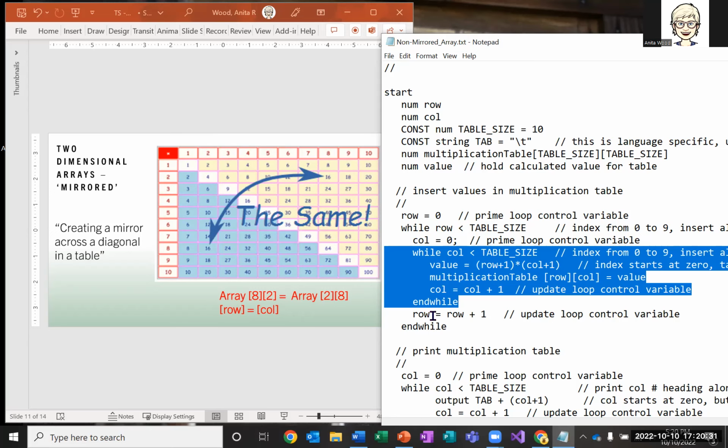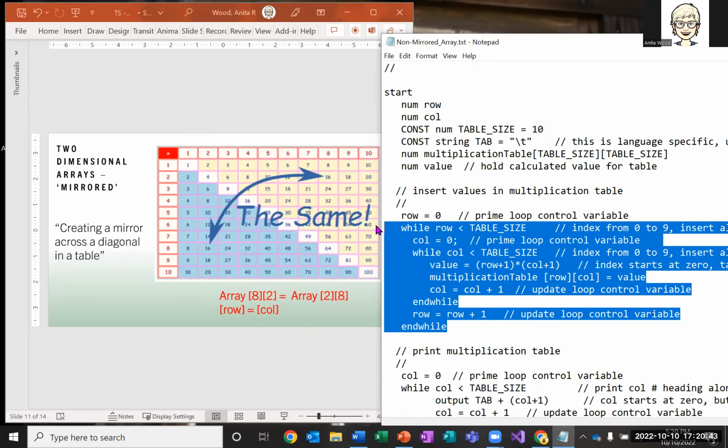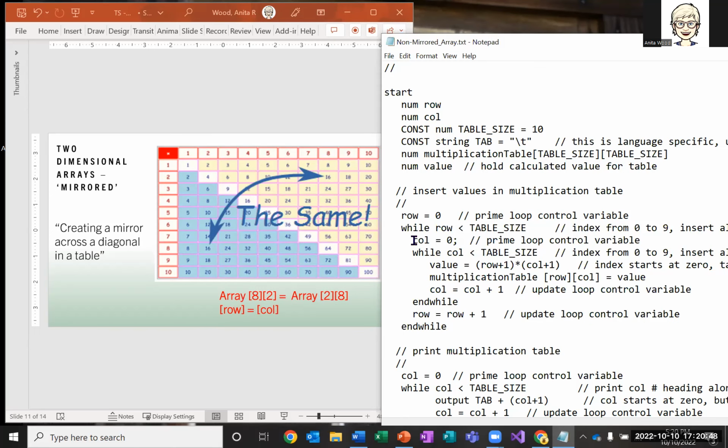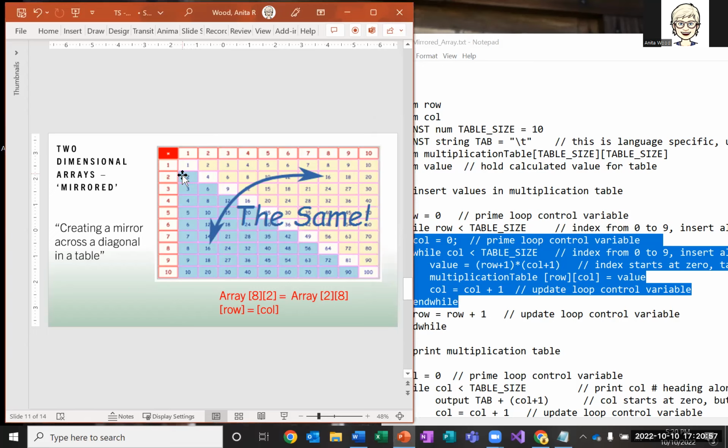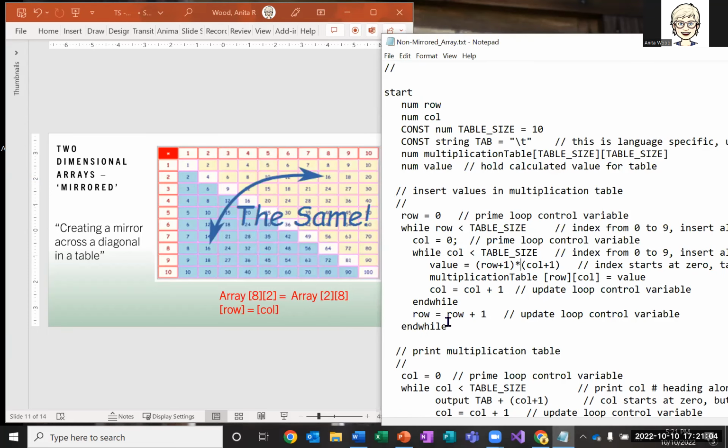So what I want to do, remember what I said, let's go to the next row. So let's go to this row. So I have to increment my row. I'm updating the loop control variable for this while loop, which now has me start on this row, which I need to start the columns all over again. So I go to column 0, which would let me work right here in this row. And I do the same thing over and over again, okay?